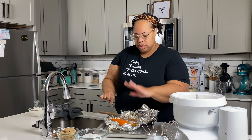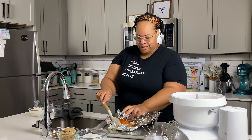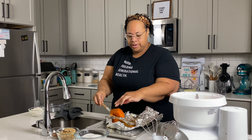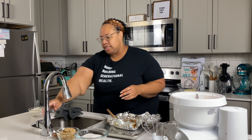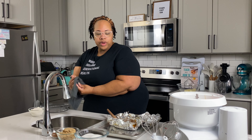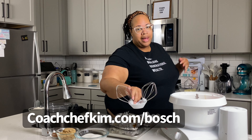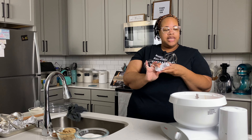I'll be real honest — you could turn this into a sweet potato pie dip. Take your sweet potato puree, add your brown sugar and granulated sugar, drop in some heavy cream, mix it up, throw in these beautiful fall spices, and eat it with marshmallows or graham crackers. So many things you can be doing with it! Now I'm going to add this last piece into the mixer — beautiful.